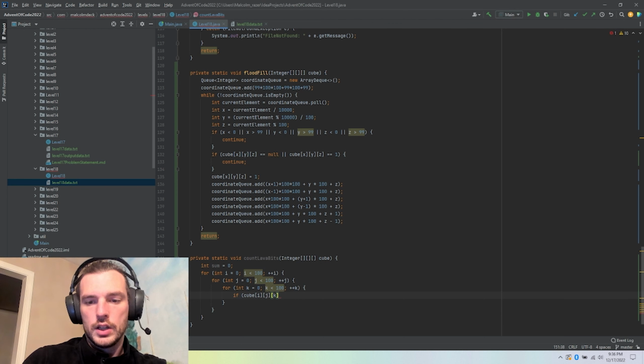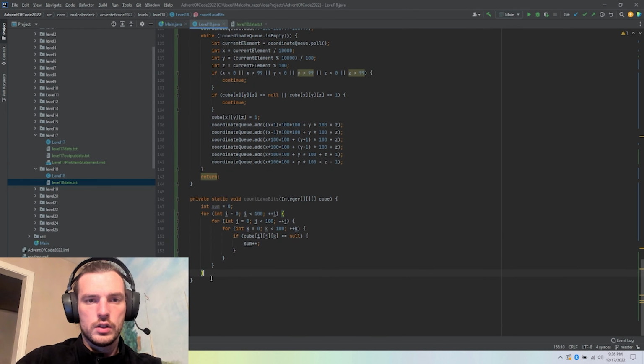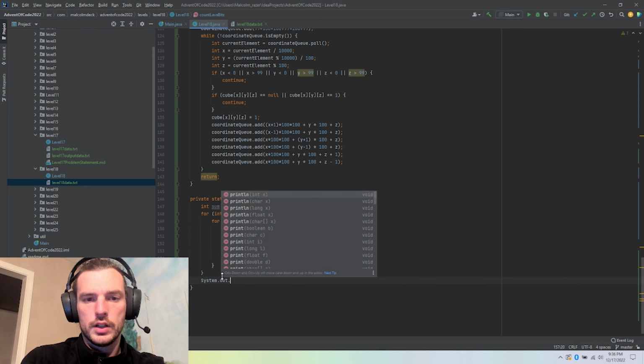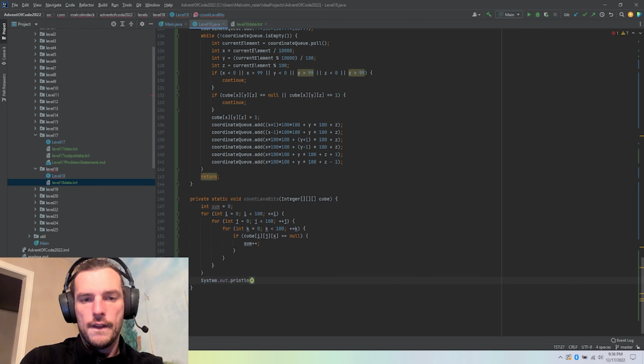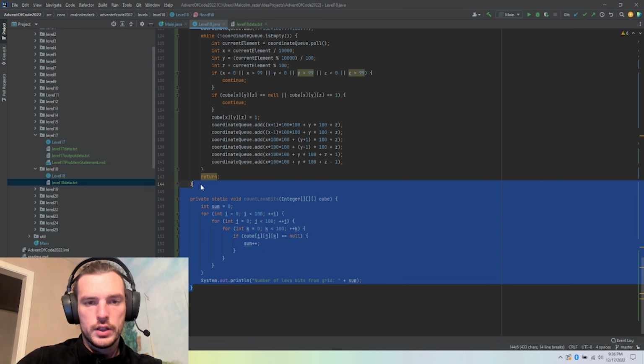If cube i j k is not null, sum plus plus. System.out.println number of lava bits from grid plus sum. Cool.